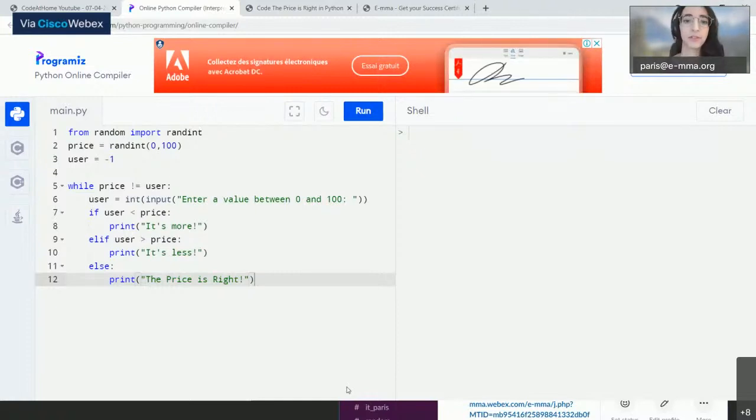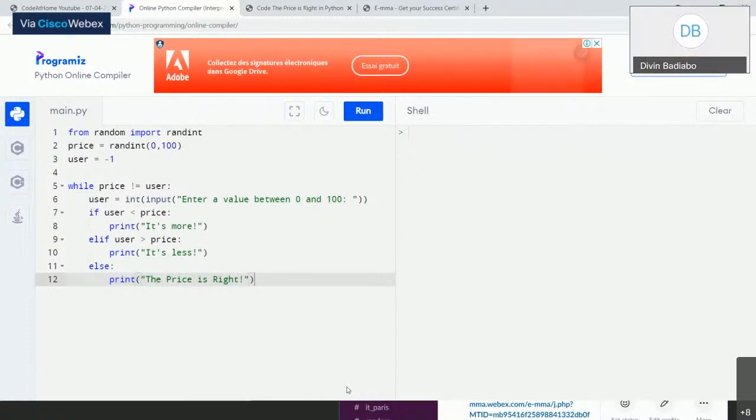Yes, so Devin, you can continue. Okay, so hello everyone. About the bonus, what you want to do now is to count each time your while loop is done, which means each time your loop reaches line 12, which means each time the player tries a new number.